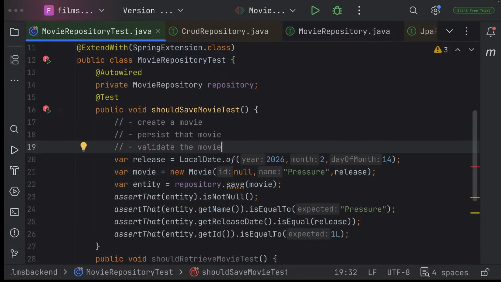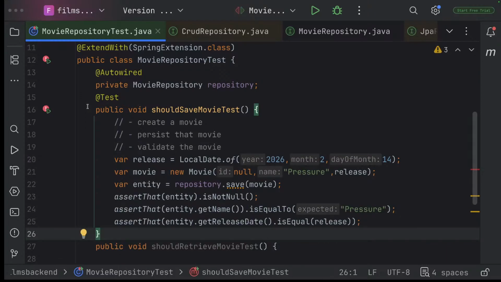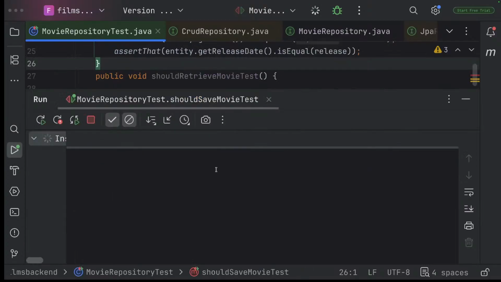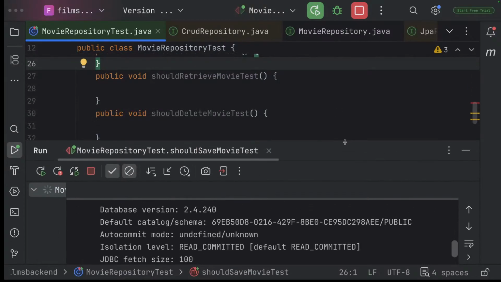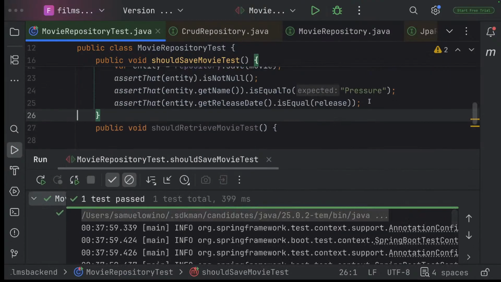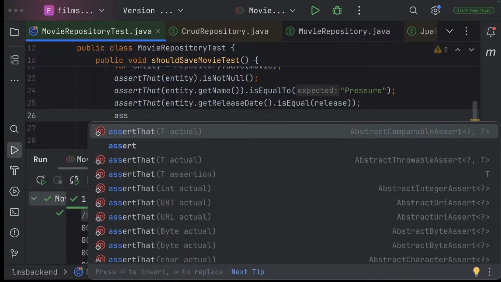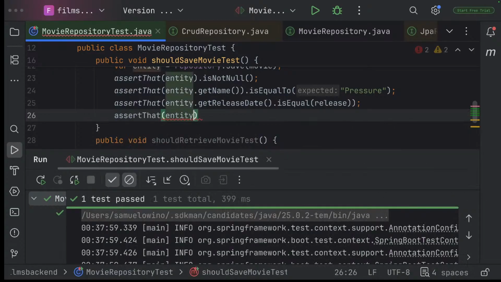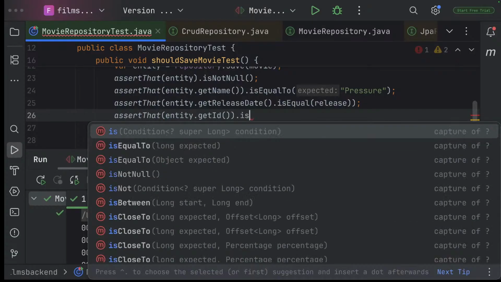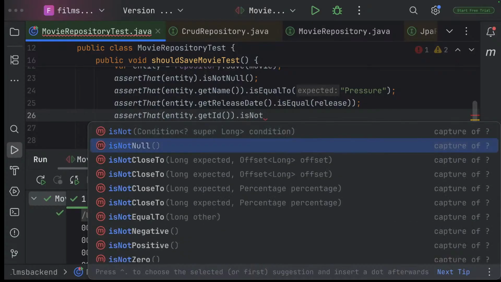And since it's null, I don't know what Spring will generate for the ID, so I won't have an assertion for the value of the ID. We can just check if the ID is not null. So although I've seen the test pass, let me just add this so that we don't completely neglect the ID. At least we check that it's not null.